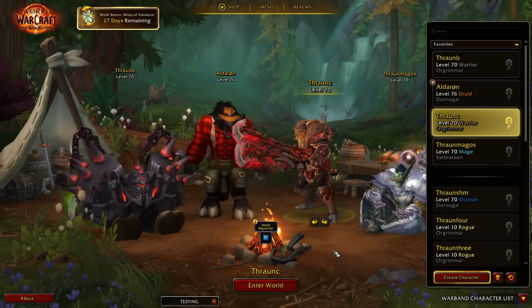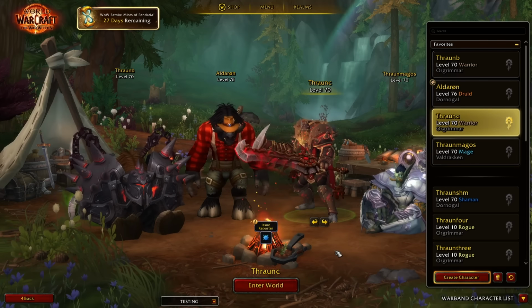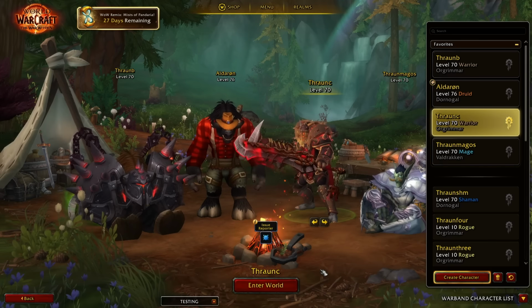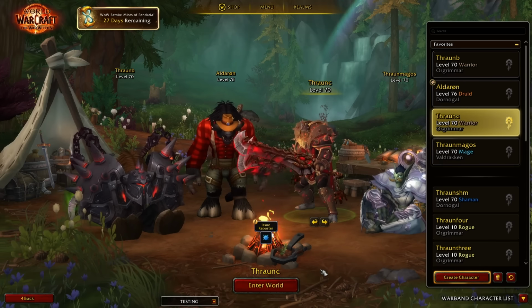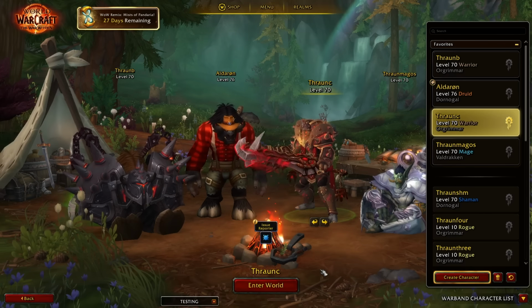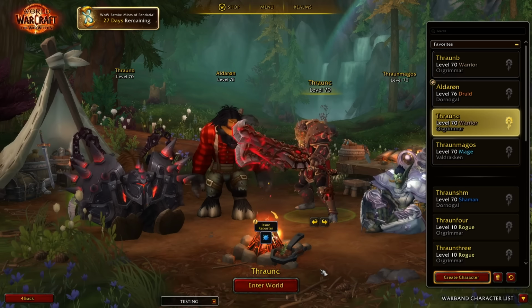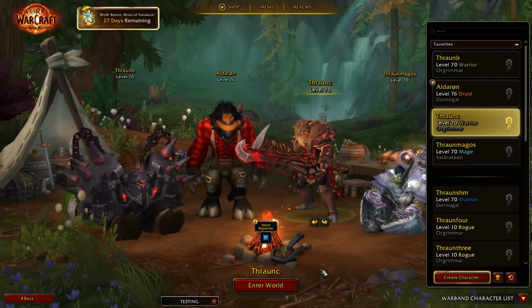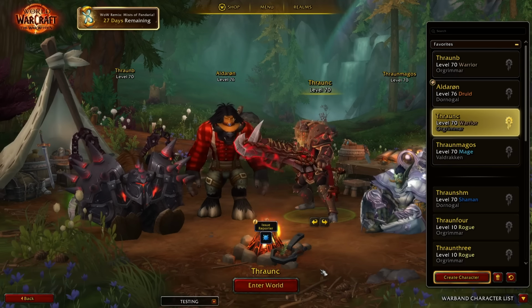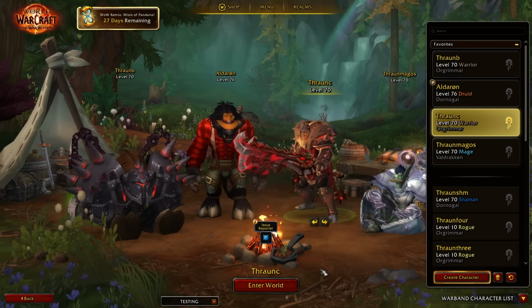So this is really one of the coolest new features of The War Within, and of course Warbands are not just the login screen, but you will then be able to have a lot of different perks for adding characters in your Warband, such as for instance being able to transfer currencies from one character to another and being able to transfer items and a lot of other things. So basically your Warband should normally be all the main characters you're playing.